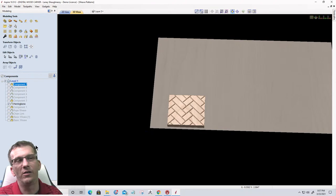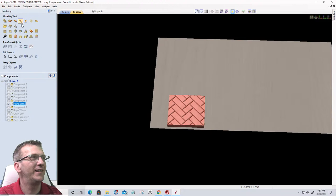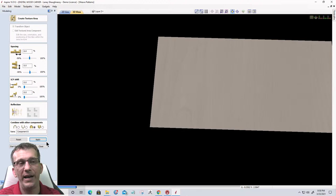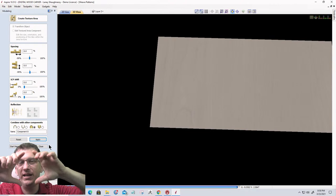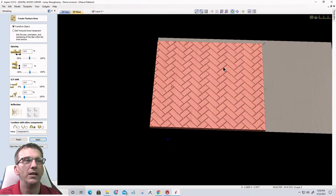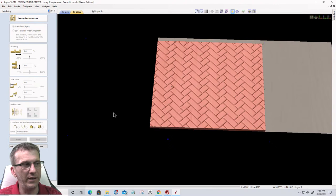It would help if I had the model selected. Yeah, there we go. Make sure you've got the correct model selected. Let's click apply. And so it's going to create a complete pattern of that little cross section. So when I create a pattern, I end up cutting out a cross section, and I make it a stackable tile, so I can create that entire background component. Now I could have this as my background texture, and then build up my text and other things on it, and it would help if I would not move the board. Bear with me a second, let me put that back.